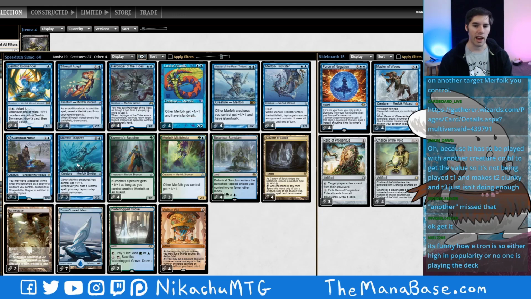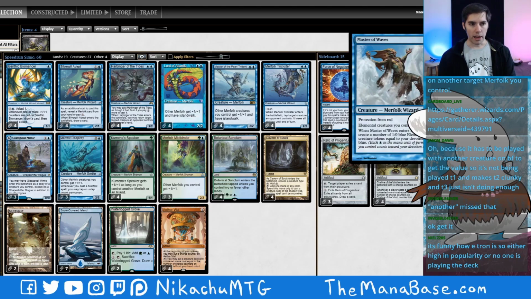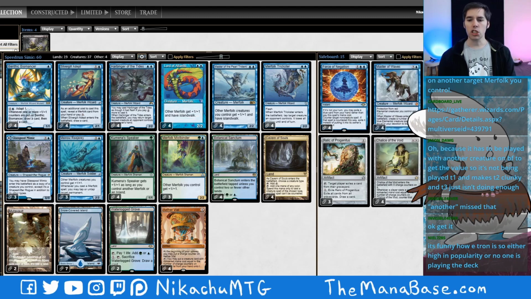But this is the list that I had on Sunday, so I know something's got to change in this list. I don't know what it is. It's definitely not solid. I feel like something's got to be scrapped. It's possible I scrap all the Mistbinders and bring the Master of Waves in the main deck. Okay, let's talk about that.